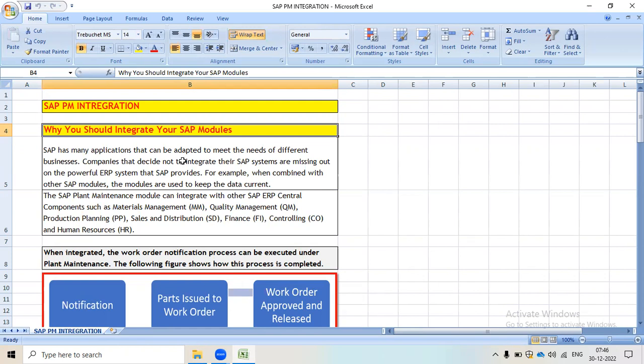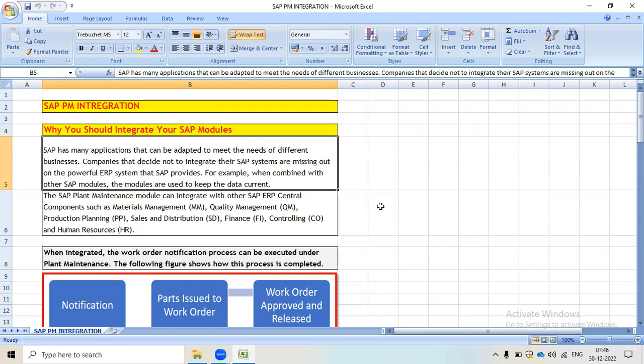SAP has many applications that can be adapted to meet the needs of different businesses, and companies that decided not to integrate their SAP system are missing out on the powerful ERP system that SAP provides.